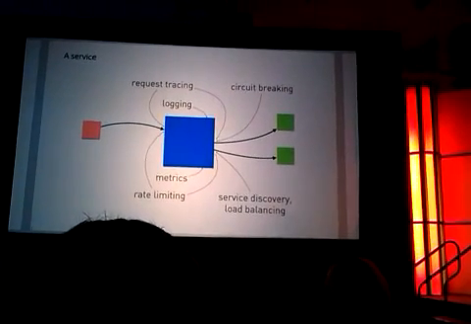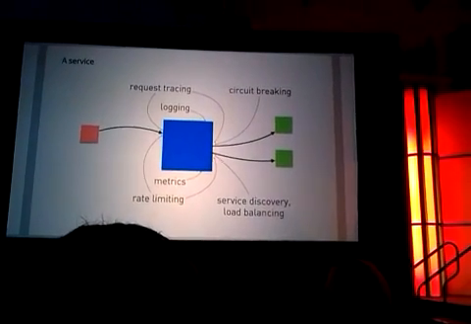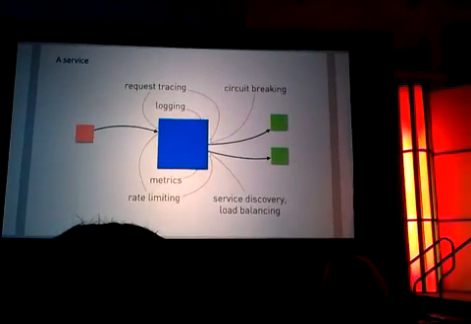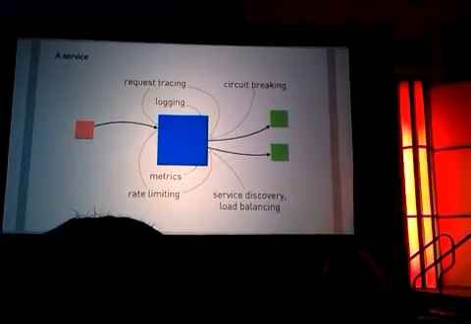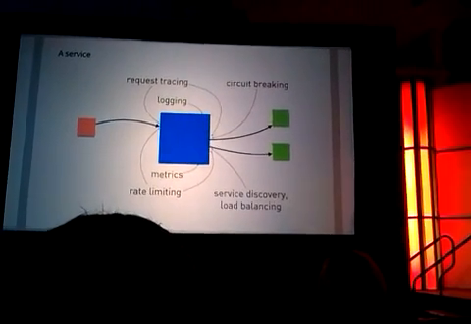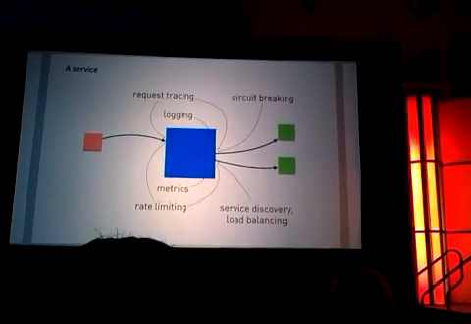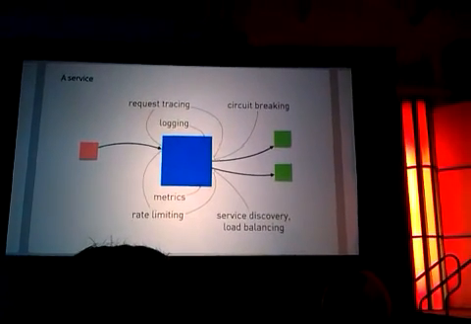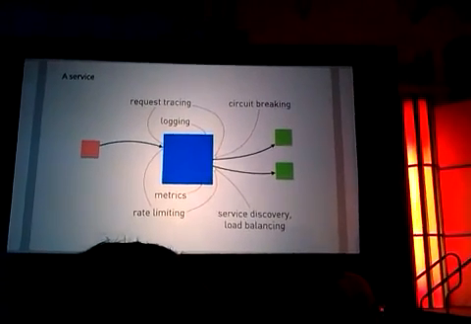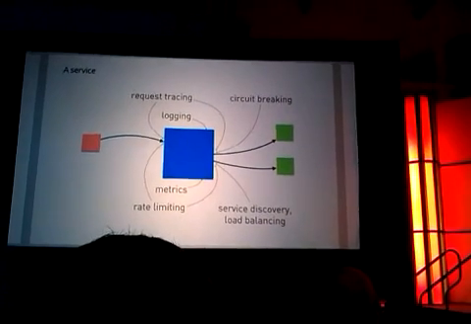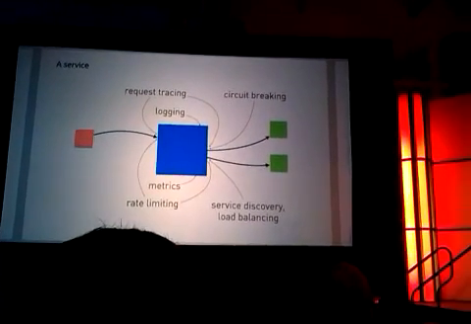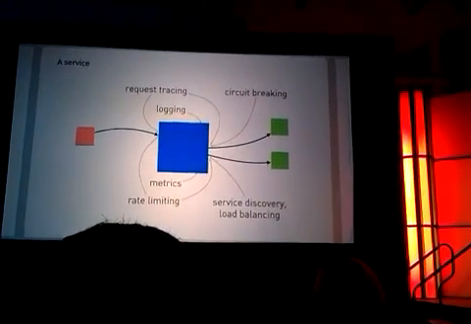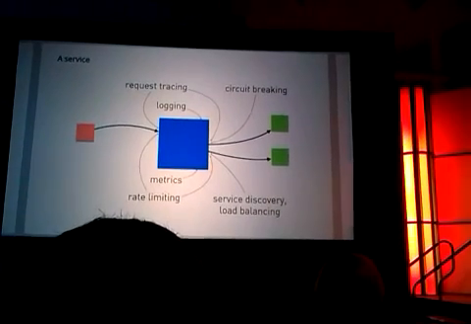And then even within the service, you need things like logging and metrics to make sure you know what's going on. And then for the system as a whole, you need a system of request tracing, like Google's Dapper or Twitter's Zipkin, so you can see what's happening when a request gets to the top of your infrastructure, goes all the way down to all of your stuff, and then comes back out. These things are important. So this is sort of the domain of what we're working in.